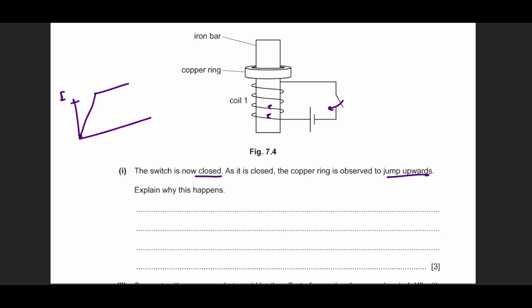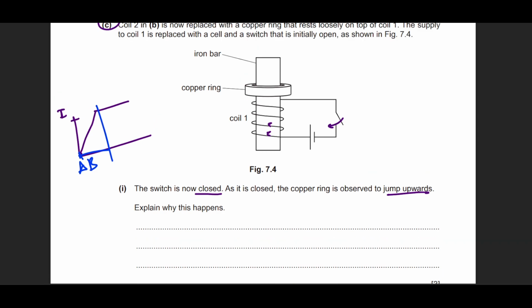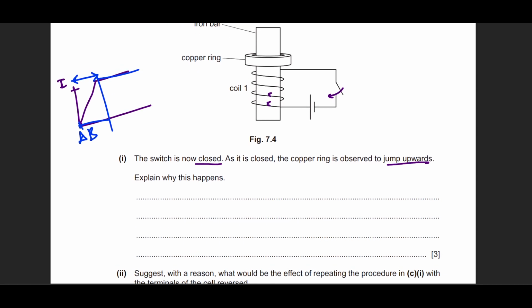So this is, let's say, a current. Now, when the current increases, we can say that the magnetic field is also changing, because current is the cause of magnetic field, at least in a piece of wire. If high current is there, the magnetic field will be higher. Now, this changing magnetic field, because it is changing. After this, there will be no change. So it rose from 0 to a certain value. So there is a change in magnetic field.